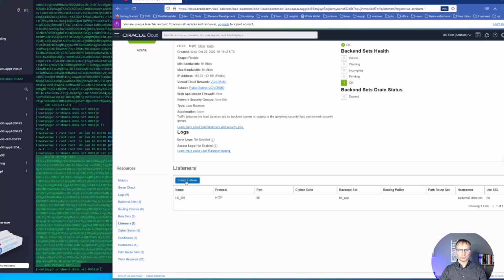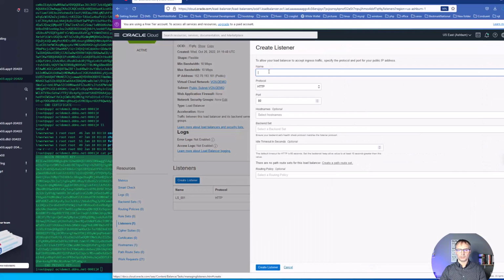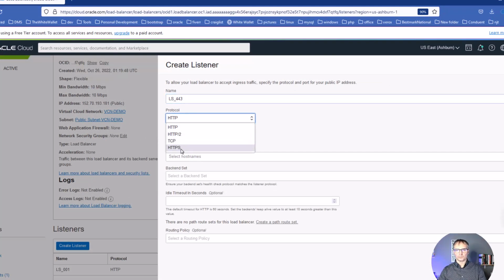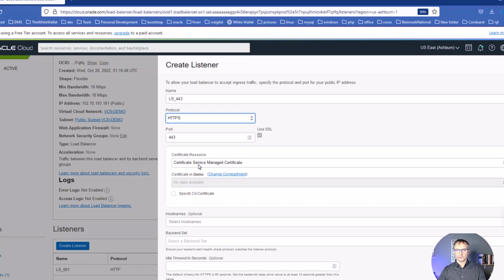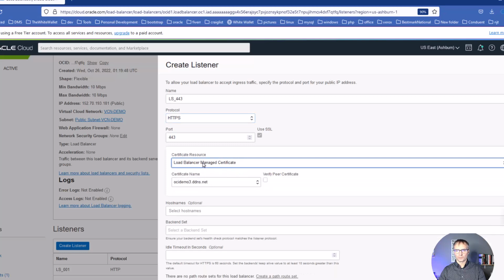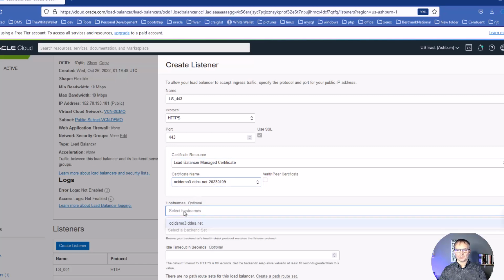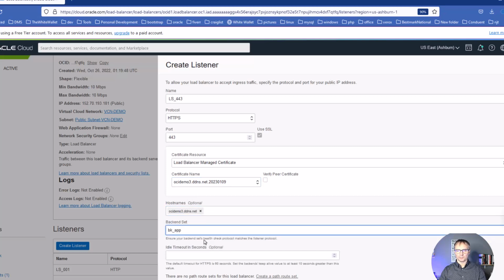Now let's go to the listener. We're going to create a new listener. I will call this ls443. We're using HTTPS. We're selecting the certificate source, load balancer managed certificate, and we're selecting the certificate which we just created. Next, we're selecting the host name and backend servers.